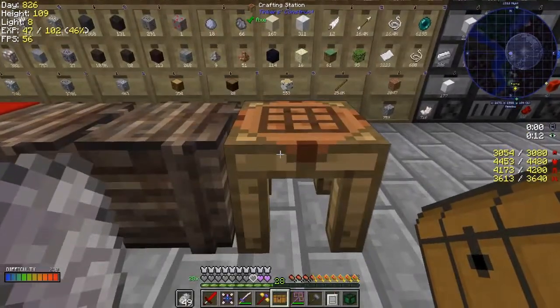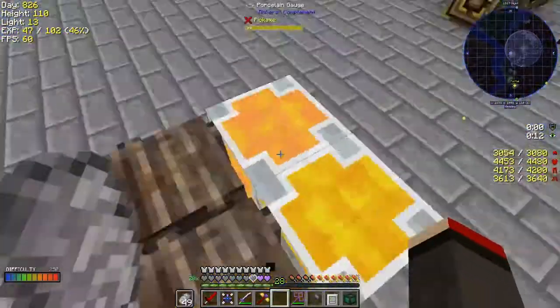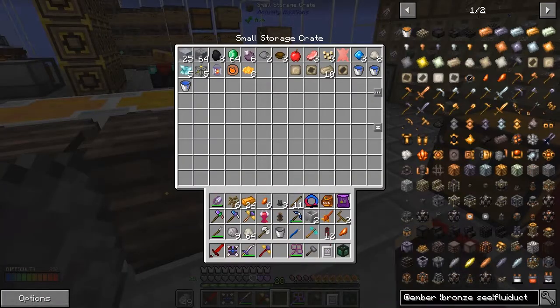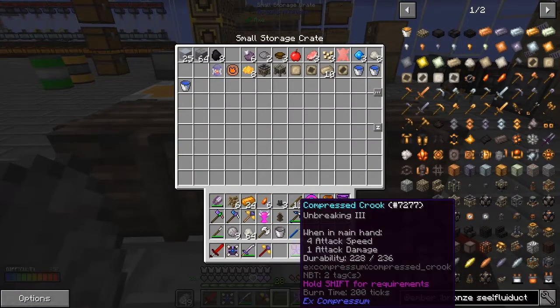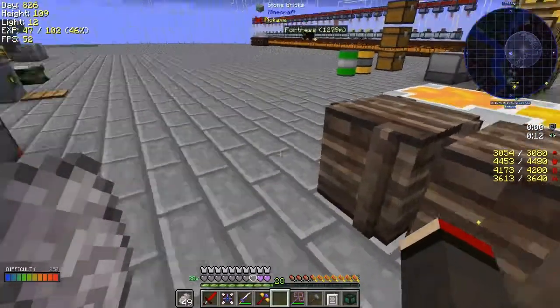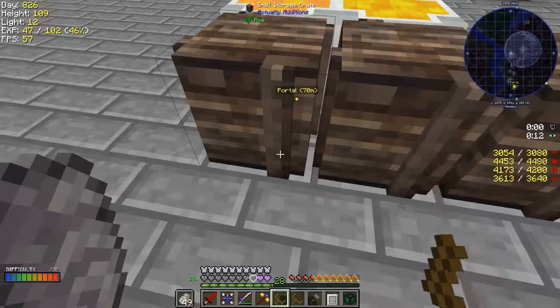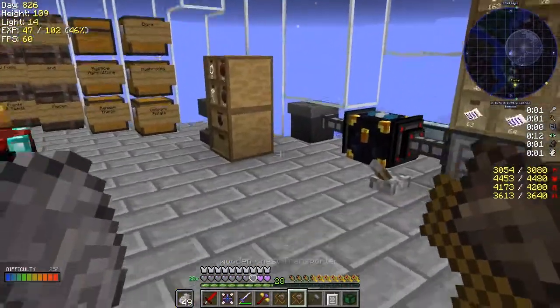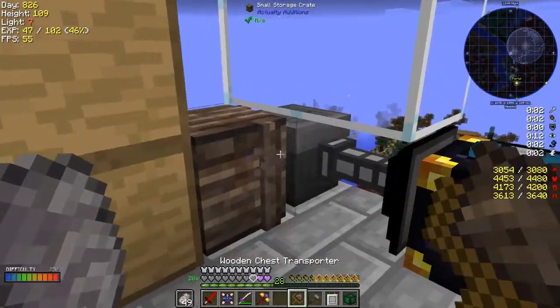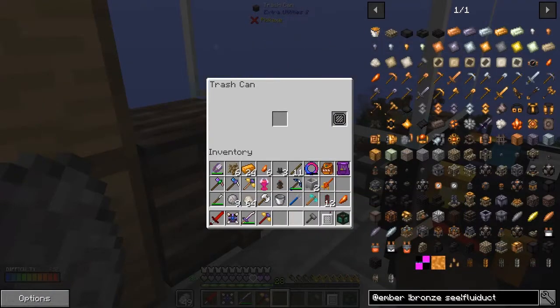Okay, so let's open up the loot chest. Oh, very bad. I want to get rid of these as well, for that matter. What I've done is I duplicated these, if you can remember, and they've all got the same stuff in these three cases. So what I'm going to do, now I've got two wooden chest transporters here, is take the chest transporter, transport that one, and put them straight into the trash can here. Oh, didn't work. I'll try again. Okay, that worked.